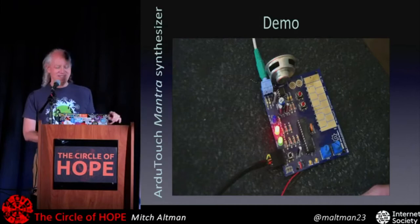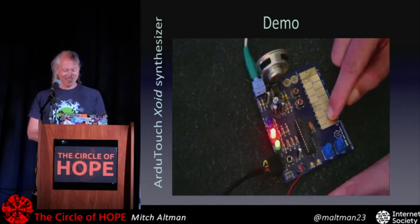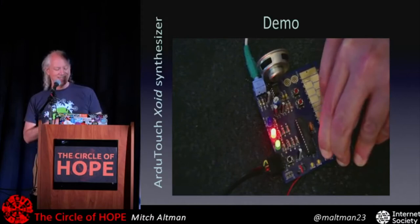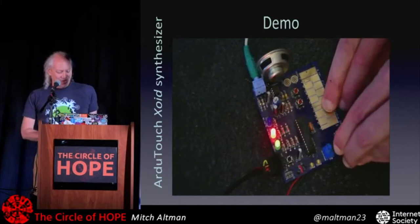So this one is nasty. It's called Zoid. You can muck with the pots to make things different, and buttons to do presets. Yeah, do that on an analog synthesizer. I still like analog better, but still, you can do lots of cool things. The demo goes on for a while.